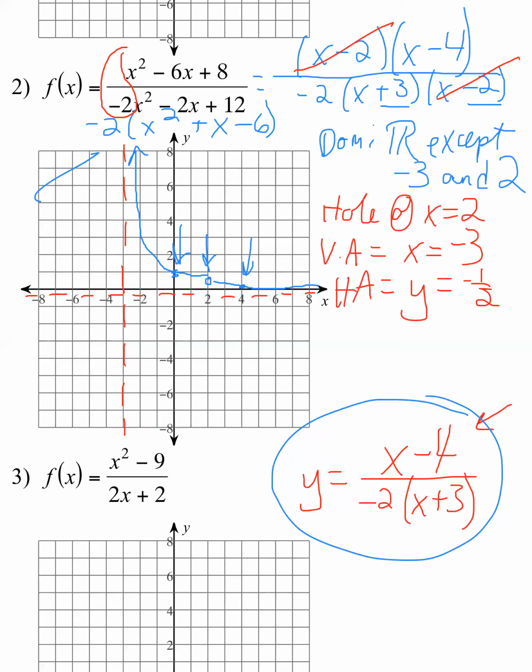So now all I have to do is figure out what's going on this side, and then I'm pretty much done, right? So you really just look at your vertical asymptotes and then figure out what's going on each part of it. Okay, so let's plug in -4 and see what's happening. I'll grab my calculator again and plug in a -4 into my factored version. And that's going to give me a -4. So (-4, -4), which means that I can reasonably conclude, since I can never cross over the vertical asymptote, and I don't have any more x-intercepts, this is just going to do this. That's it.